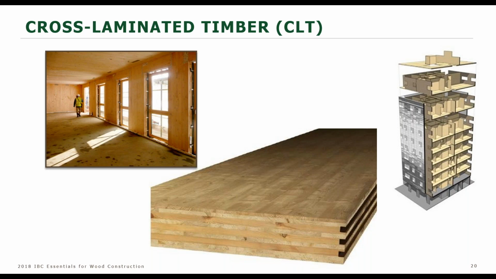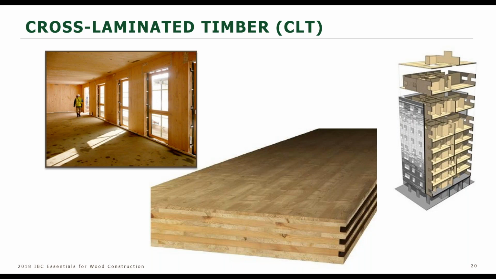What has enabled this is this product called cross-laminated timber, which is dimension lumber or structural composite lumber laminated together in layers, as you see here, making solid wood floor and wall panels or roof panels. It's a different method, different performance, different code provisions. We have a tall wood page that will allow you to check out the studies that were overseen and researched by the International Code Council Tallwood Ad Hoc Committee.